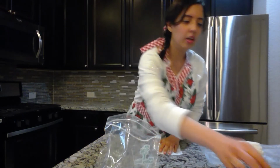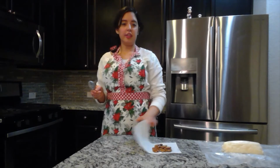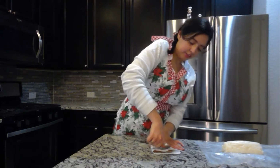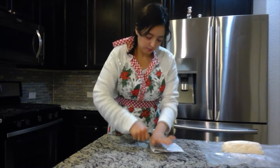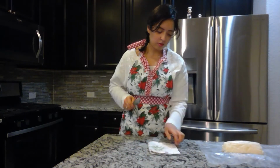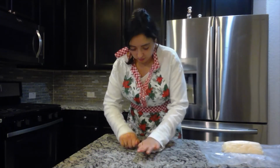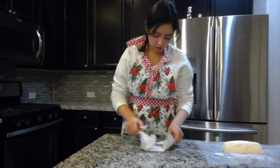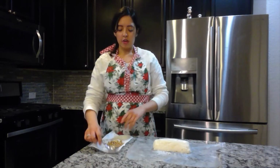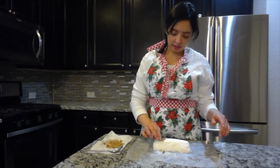Get a napkin and clean off the spoon. So one thing you can do is putting your nuts inside of a napkin and put your thumb on there and press down. Once the nuts are crunched, you have two options. You can roll on the nuts everywhere, or you can just sprinkle them on top like so.